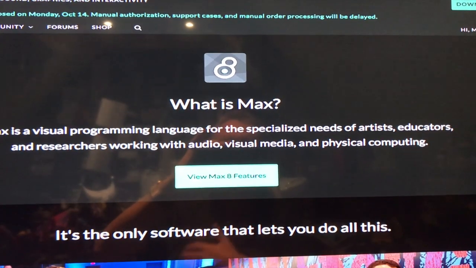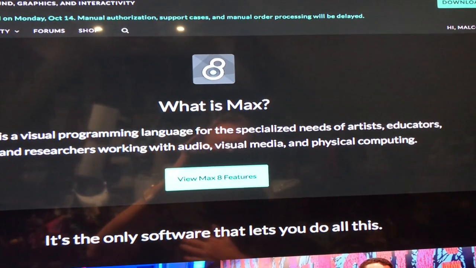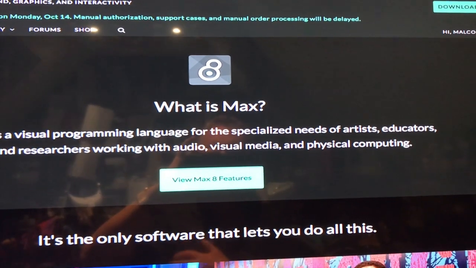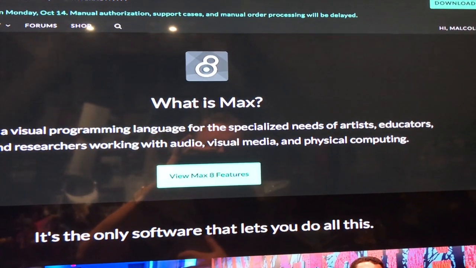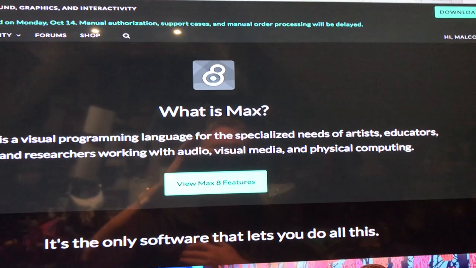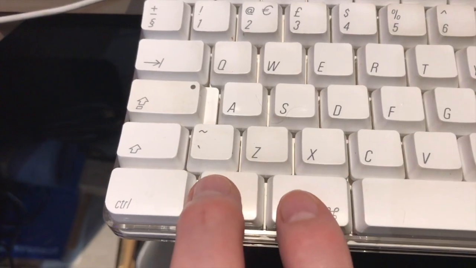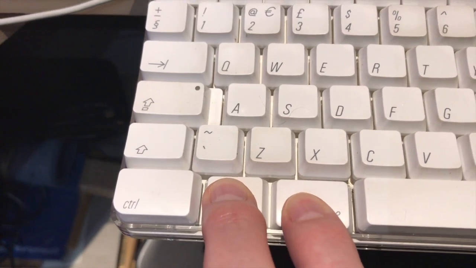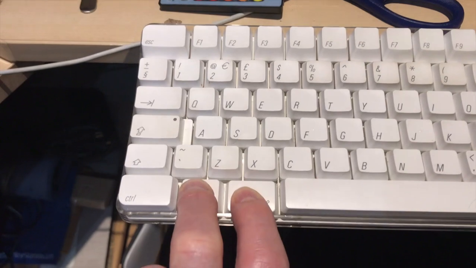What's slowing it down? Well, the answer is that despite the fact that I've cleared the desktop, I haven't actually cleared the cache for the desktop. So that's still full and the machine is still going through there. So now what I need to do is to clear the cache and do the process again. Holding down the Option Command keys. So I'm going to keep my fingers on there. I'm going to restart this machine.